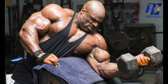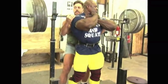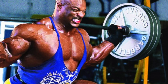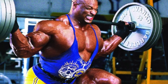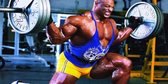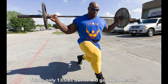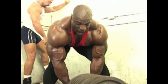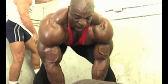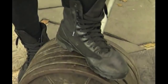Speaking of which, this next exercise is one where we've got to give a lot of credit to Big Ron. To my knowledge, Ronnie didn't invent anything new per se, given that he tended to stick to the basics and did a lot of heavy free weight movements, but he definitely helped revitalize or alter the perception of certain exercises. The exercise I'm going to focus on here is the T-bar row in the corner. While many old-school bodybuilders did this exercise long before Ronnie came into prominence, just like Dorian, he helped reinvent it by standing more erect and really piling on the plates.